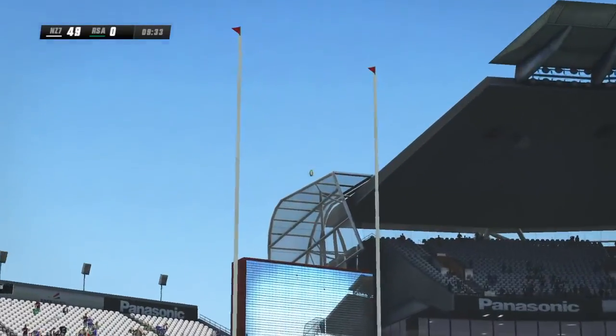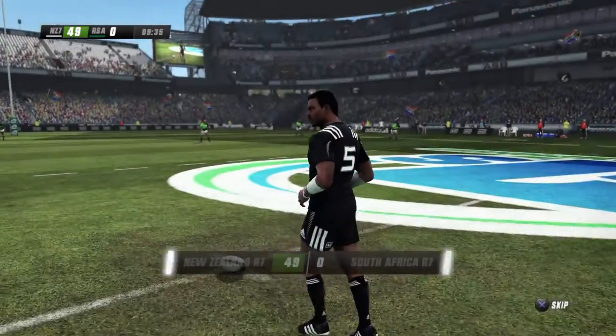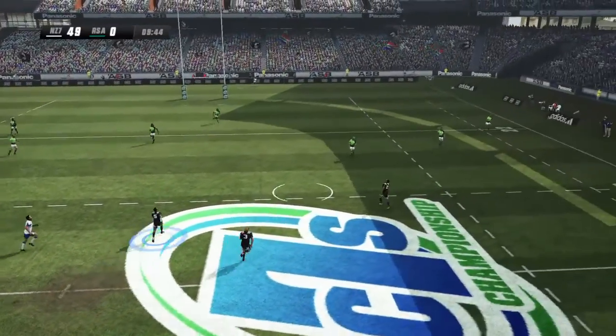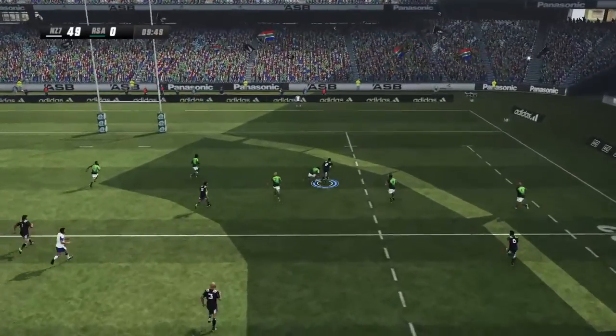The kick looks like it's heading over, and two points are added. The goal kicking has been pretty good so far in this game. So the kickoff is made. Taramai takes in the kickoff.